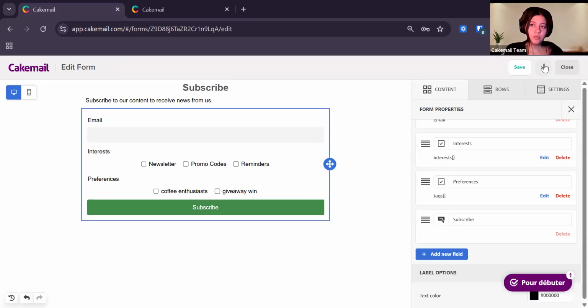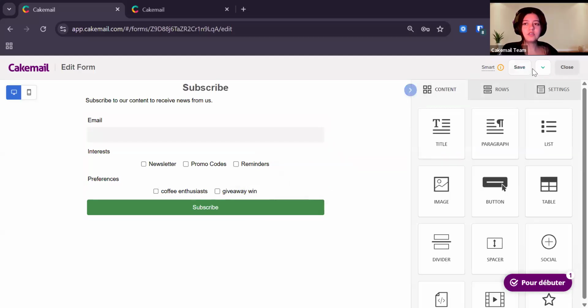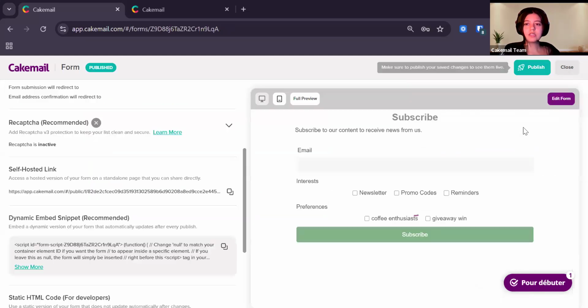I forgot to mention, but over here is the smart branding. So if you wanted to represent your brand, you can directly do so by clicking on the little arrow over here, and it will directly have all of your brand color, all of your brand visuals automatically added to it. So once that's done, I'm gonna press save again. I'm gonna close, and it's gonna change color to fit the brand that I have. So whenever you make changes to your form, don't forget to publish it and it will be good to go.